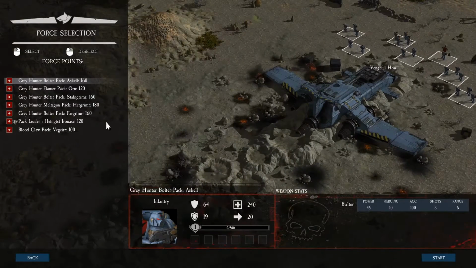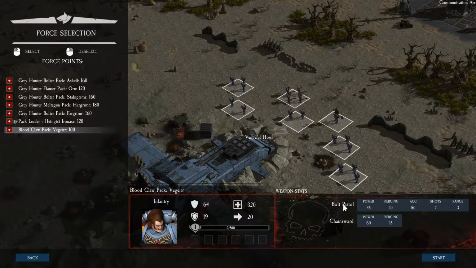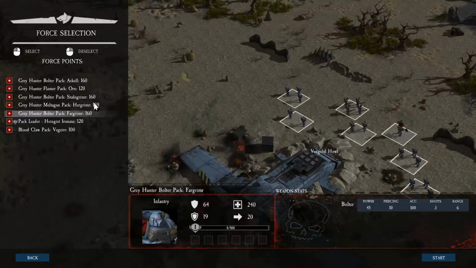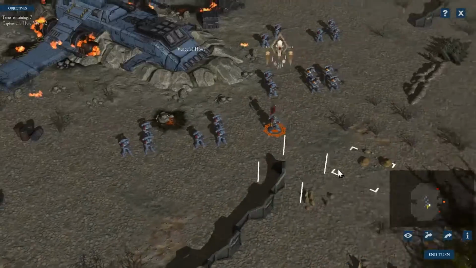And then we've got the pack leader. He's gonna have an awesome melee weapon probably. And then we've got the Bloodclaw pack, who have chain swords, which is as badass as it sounds. And we can have a look at them. They're also equipped with bolt pistols. And yeah, our pack leader is equipped with a power axe. He's gonna butcher anything in melee. We've got bolters, melta-guns, and flamers. There we go. Let's go.